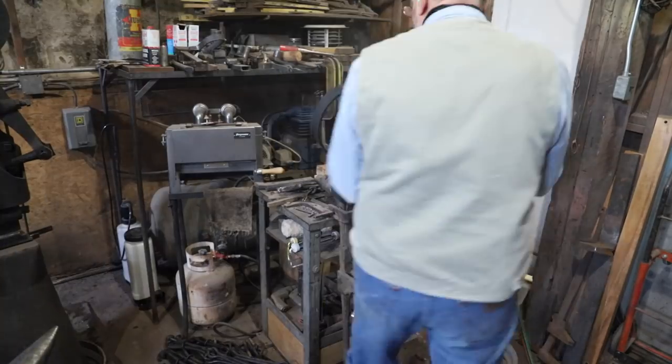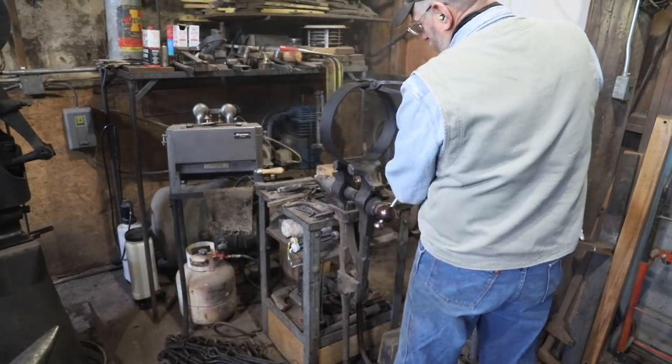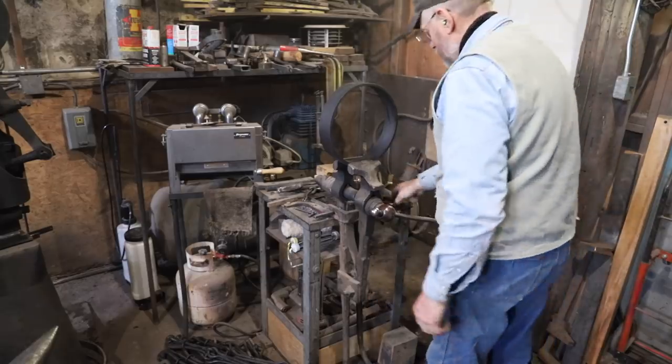Well, since these still have some heat in them, I'm going to take advantage of that. I'm going to add a little more. Go ahead and set them on.